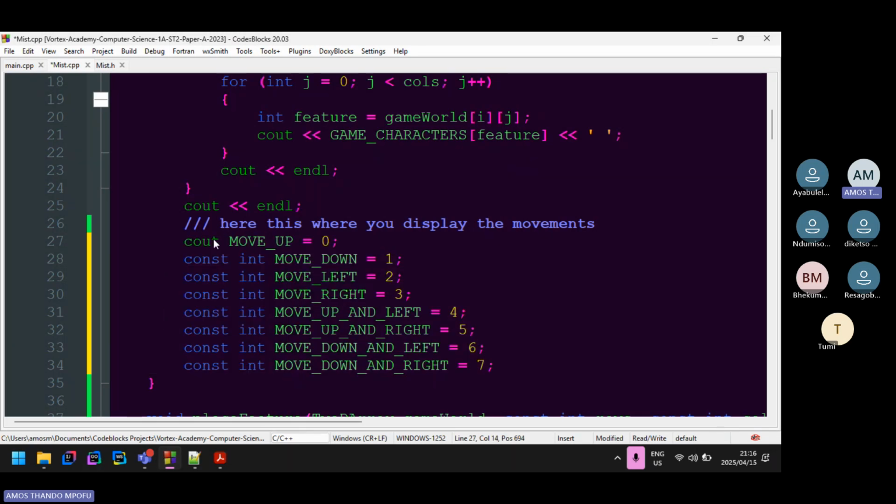So I'm gonna say cout, then I'm gonna say move up. Right? Because you might forget whether this is move up or move down, what comes after move up, because I wanted to maintain that same structure, right? So this is to move up. Let's choose the symbols. You have to choose symbols on the keyboard which mean to move up. For my gamers out there, I know you use the up arrows on the keyboard.